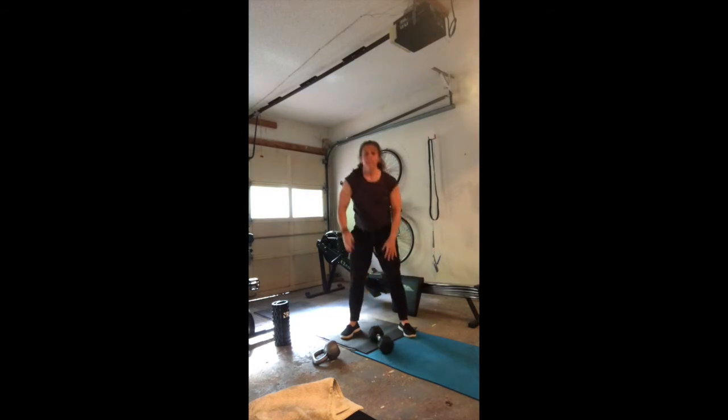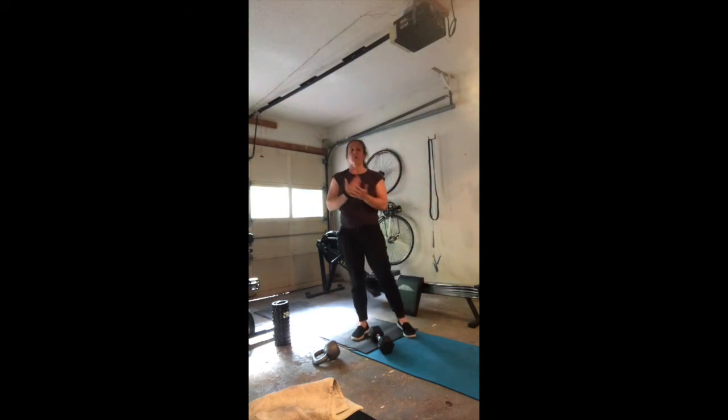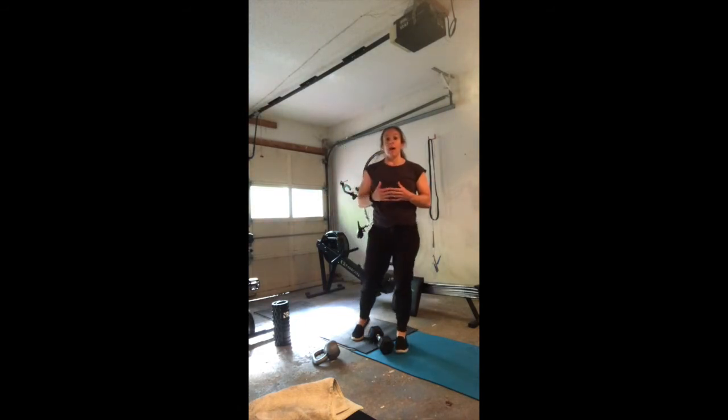And again, remember that this is meant to be a strength and technique development segment, so don't worry about how quickly you're going through this. Worry about how well you're moving.